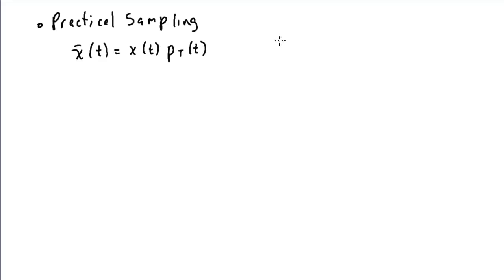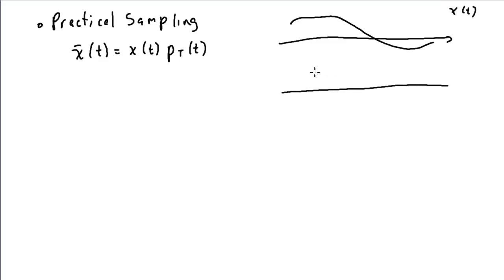Again, if my x(t) may look like this, some arbitrary shape, but now I multiply this by a train of pulses, all with height 1, and they're all spaced T apart, from leading edge to leading edge, or trailing edge to trailing edge. So this is what I'm calling p_T(t). This goes on in both directions.